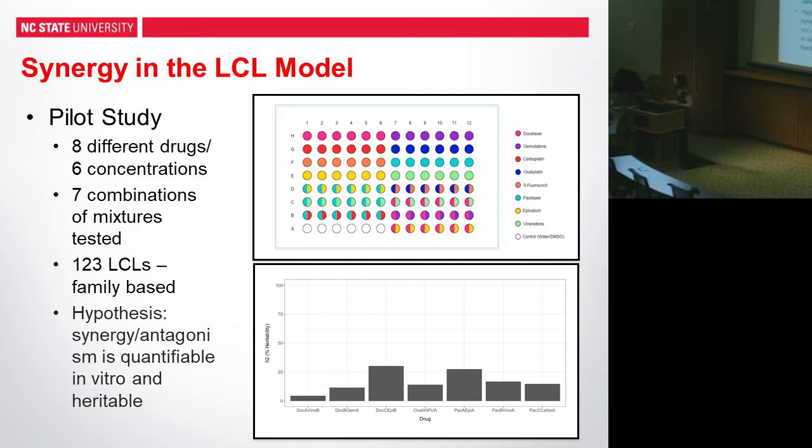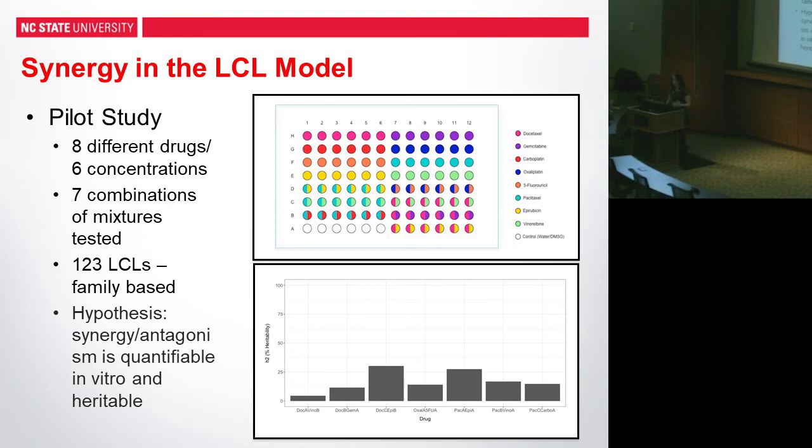And we've launched these assays in a pilot experiment. We looked at 8 different drugs in combination, and these are our chemotherapy drugs. We picked combinations that have been shown to reliably have synergistic effects in vivo. So for our pilot, we tried to pick combinations that we knew would have an impact. And I don't know if you can read that, but it's your usual suspects in chemotherapy: docetaxel, gemcitabine, carboplatin, some of the most commonly used chemotherapies in the field. We did 7 different combinations of these, so we have assay results for both the monotherapy and then the combination therapy.